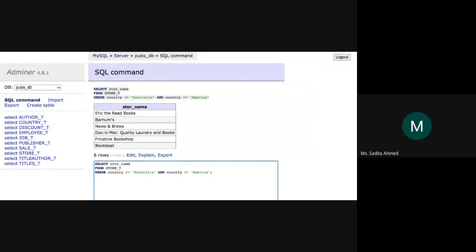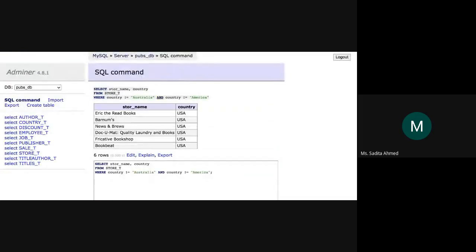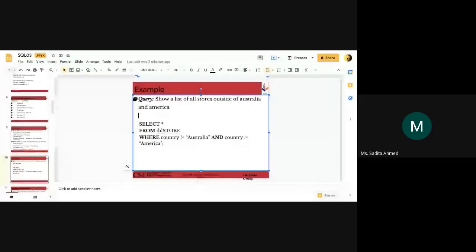Maximum what we can do is, along with this, we can display the country just to see that what we wanted, we got that. Maybe we have to change America to USA. No, it's fine. It's better. It accepted both USA and America. I think somewhere in the table both USA and America are given. No, you don't have to worry about that. You have to see what the query is looking for. What the query is looking for, you give it that.